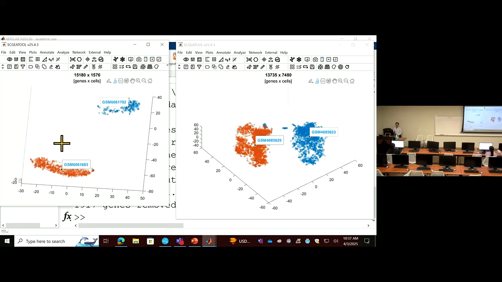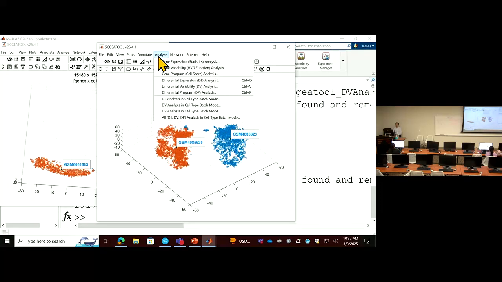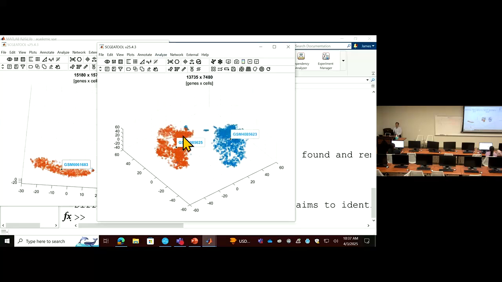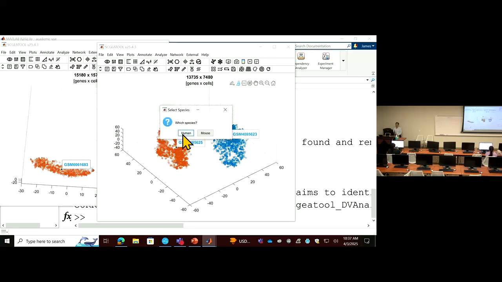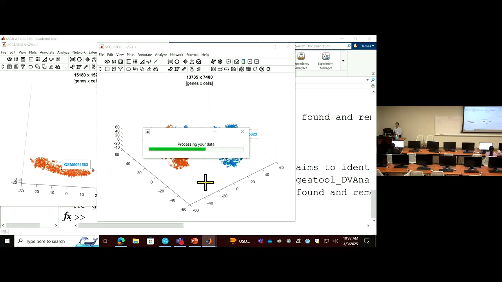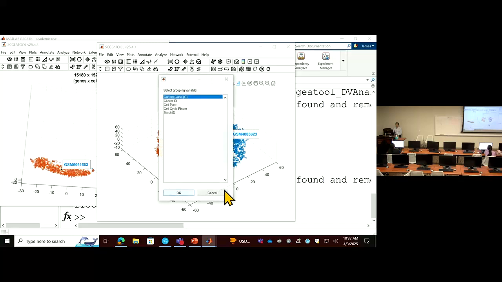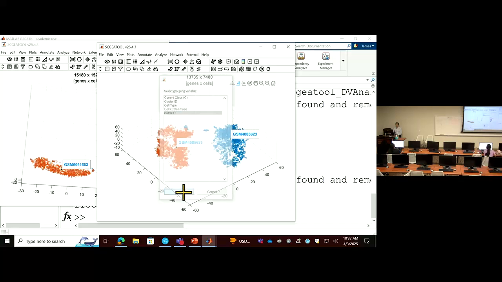Yeah, this is difficult. Let me try this. This is mouse data, and remove those. Compare two samples.